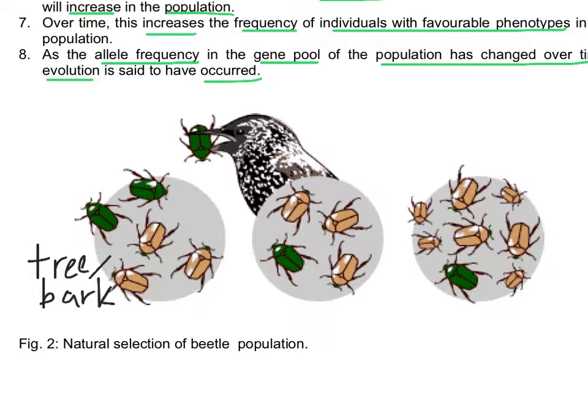What is frequency dependent selection? I will cover it in greater detail later, but briefly, the idea is that when you reach a point where you have a lot of brown beetles and two or three individuals of green beetles, by chance, when a bird comes by, it's more likely that it's going to find a brown beetle rather than a green beetle. So that's the idea of frequency-dependent selection. When the frequency of a certain allele or trait increases so much, you're going to have more of those individuals who might be preyed upon. That's the idea.